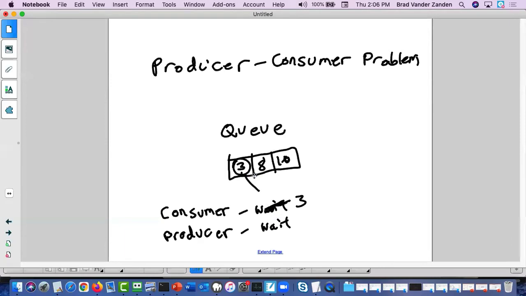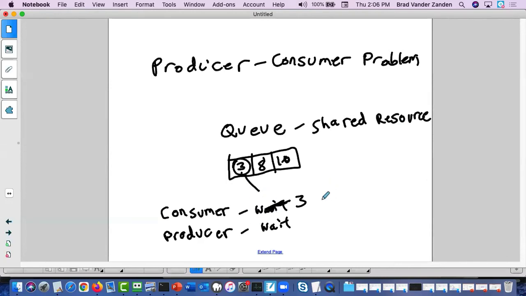So they're sharing this queue. The queue is a shared resource. And there may be multiple producers and multiple consumers. Here I'm just showing one consumer and one producer, but there may be multiple consumers and multiple producers.